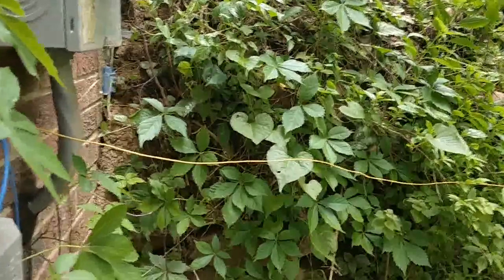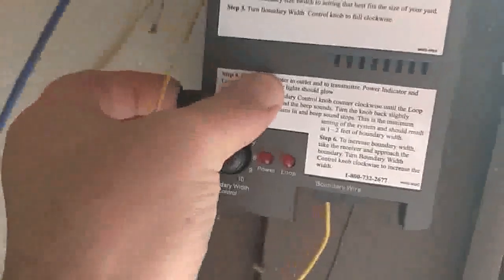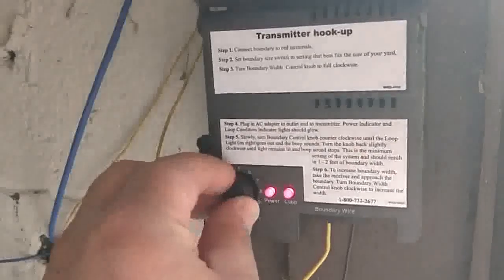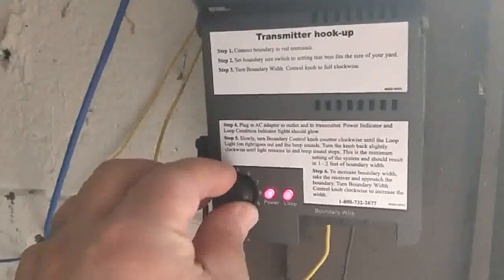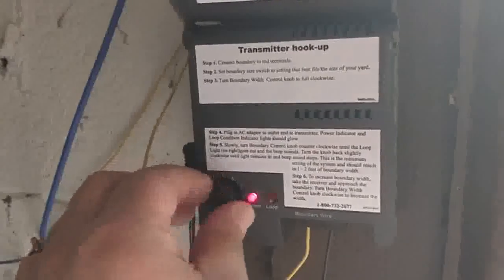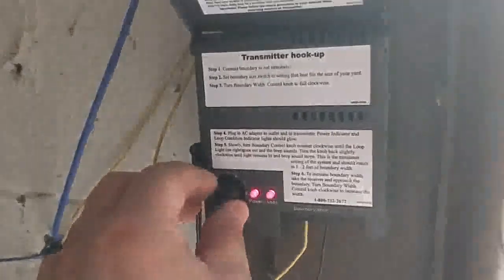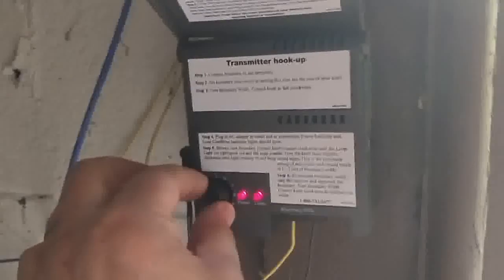The wires are all run — one solid yellow wire goes up there and comes in here to the garage. I'm going to plug this in. Where it used to have a little center switch and beep, now it's solid. You start fully clockwise, then turn it back until it starts to beep, then advance it until it stops — and that's the minimum size detection zone around the wire. Turn it more clockwise to make the zone bigger and increase the range from the fence.